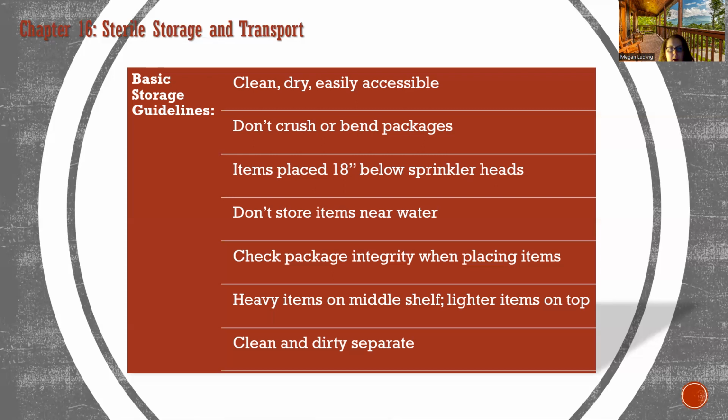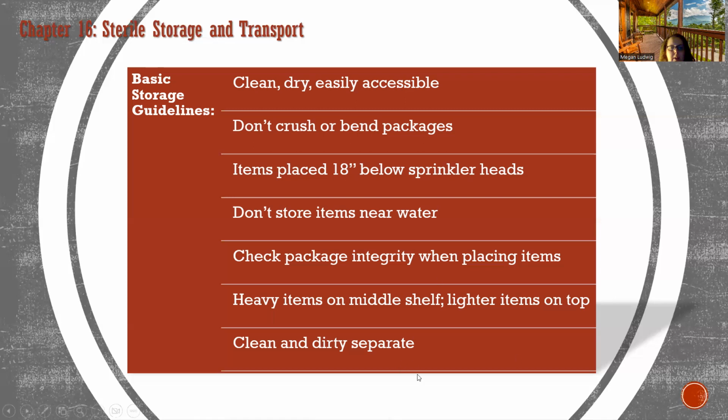That is just for good body mechanics so you don't hurt your back. It's easiest to grab something from the middle shelf instead of something really heavy, like grabbing it from the top of your head and down. You're more likely to injure yourself or drop it, so the lighter items will go on top.